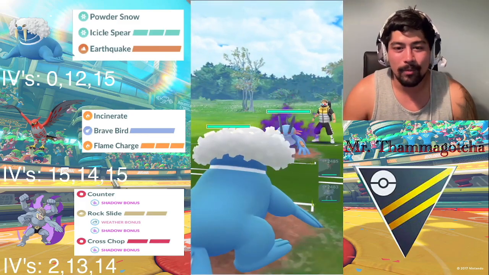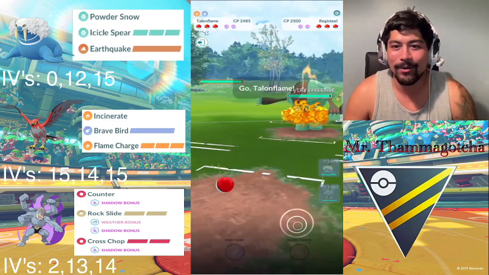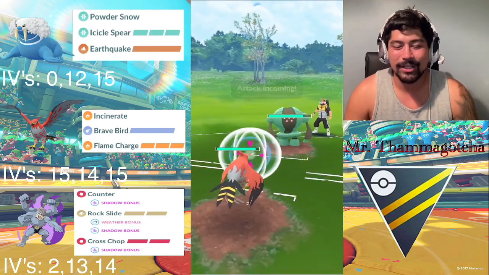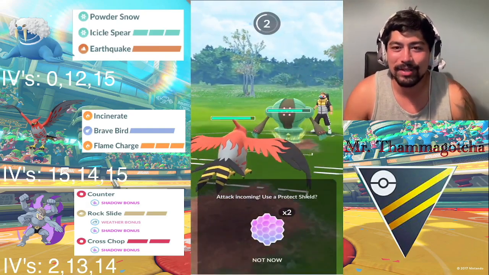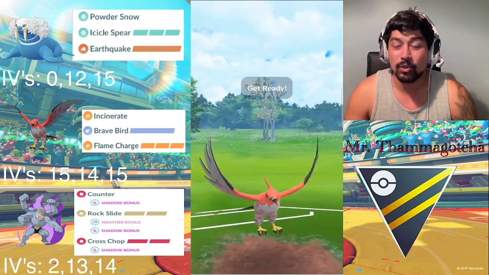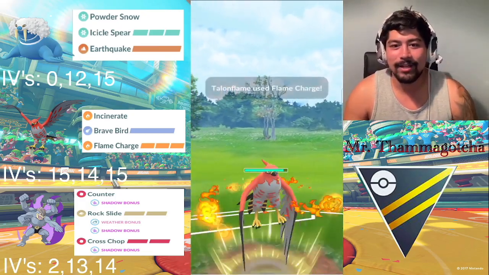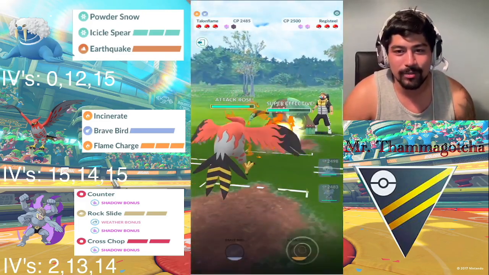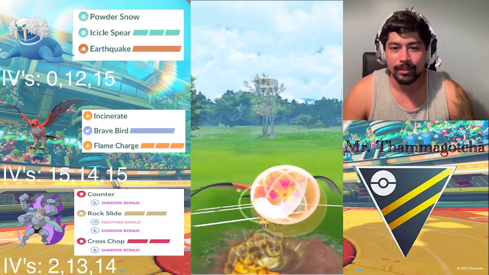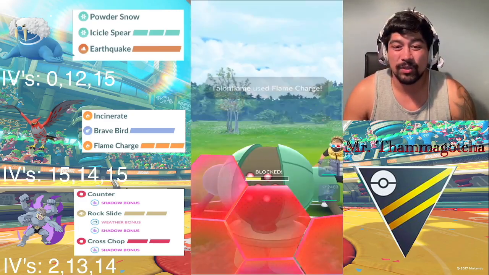Okay, hopping in to the next match here. Great lead, Swampert into Walrien. And what do you know, another Registeel. We're a little bit late swapping in. So the issue here is they get to the Zap Cannon before we reach the first Flame Charge, which kind of sucks. You want to swap in right away so you can get to that Flame Charge before they reach that Zap Cannon. If I wouldn't have thrown that first Powder Snow, I would have definitely reached that first Flame Charge. So probably maybe would have had them switch out for a shield.